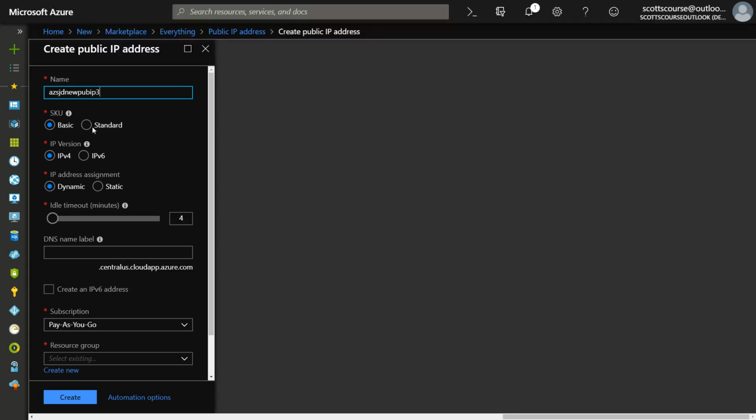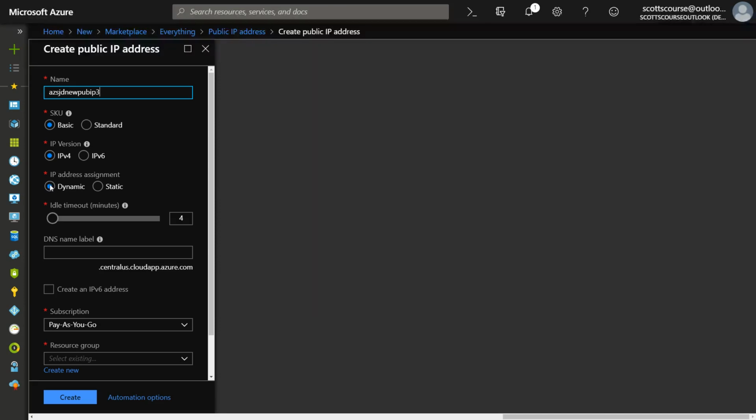Now, we do have options in terms of SKU and in terms of pricing. Public IP SKU must match the SKU of the load balancer. So if you're using a standard load balancer, you get a standard public IP, and a basic load balancer gets a basic. Microsoft does support IPv6 at the load balancer level. The virtual machines and other resources do not support IPv6, but if you do need to use that, then you're going to have to put a load balancer in front in order for IPv6 to travel into a virtual machine, because that will convert that to an IPv4 communication.